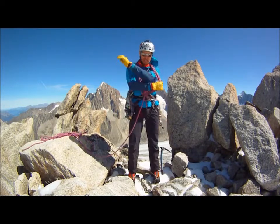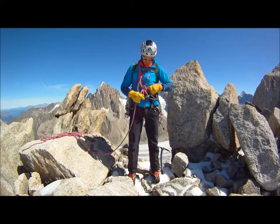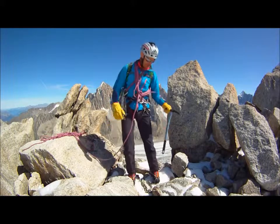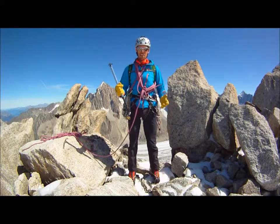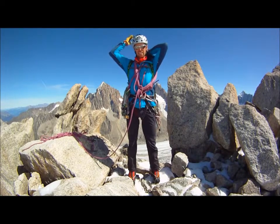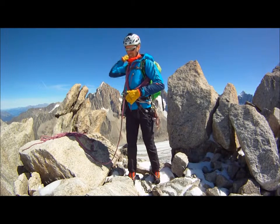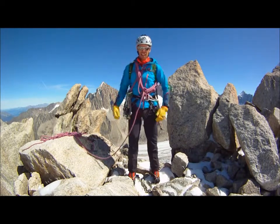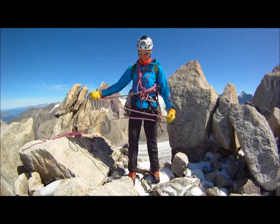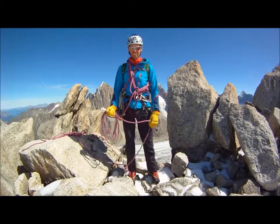So now I can put my arm through my coils and take my ice axe. If I don't need my ice axe in my hands, I can then push the ice axe down the back of the rucksack out of the way. So, off we go.